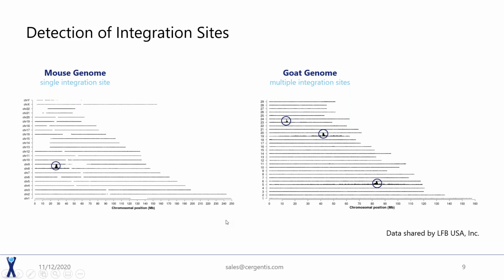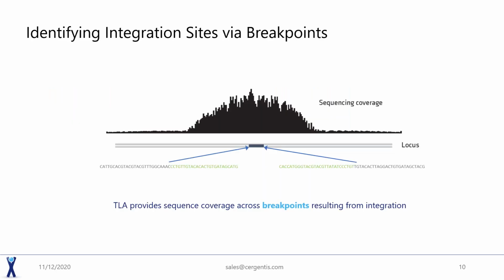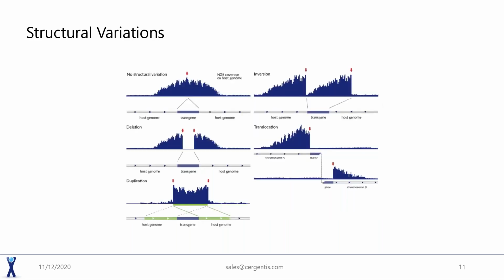However, as I've mentioned, we will also be able to detect multiple integration sites, as shown here on the right-hand side of the slide. So as you can see, there appears to be a total of 3 integration events in this particular case at 3 different positions on 3 different chromosomes. Now, in fact, we will be able to identify integration sites at base pair resolution on a single nucleotide level, but we will then also be able to detect the breakpoint, so the breakpoint between the transgene and the flanking host genome. And because of that, we'll also be able to help you and or your colleagues assess whether larger structural variations may have accompanied your genetic engineering.